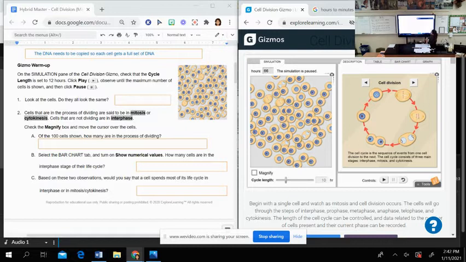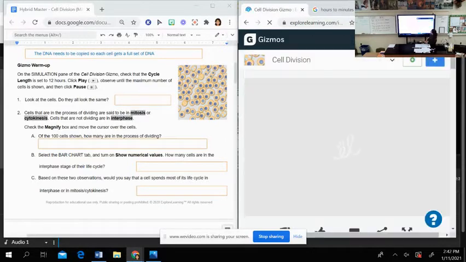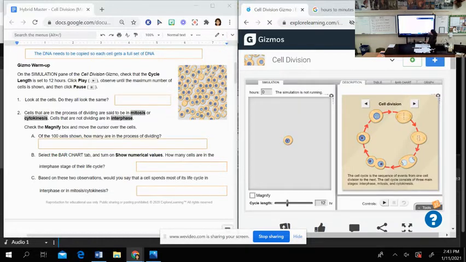It wants you to have the cell length at 12 hours, and then you're going to click play and observe and see what's happening. It is already set to 12 for you, so all you have to do is click play.